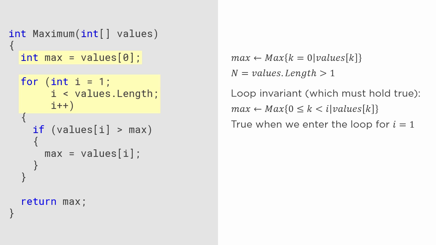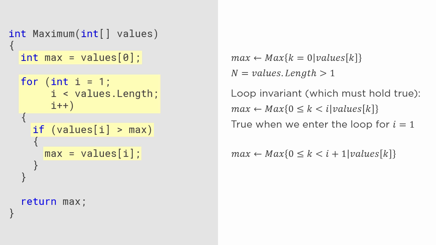For any value of i, we hit this inner if instruction. If the value at position i is greater than max, then max assumes the new value, making the max variable the maximum of all elements thus far. Otherwise, if the current value is not greater than max, the value of the max variable will not change. Either way, when the loop variable steps to the next value, the max variable will reflect the maximum of all values at positions 0 through index i inclusive.